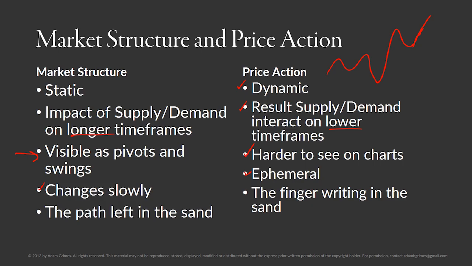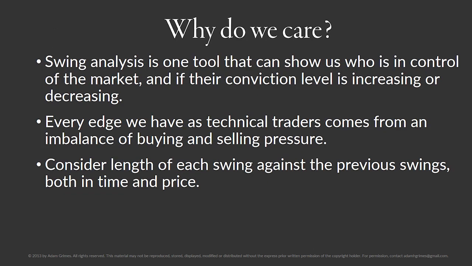This is not just theoretical stuff. When we start to think about putting trading systems together and about really understanding what's going on in the market, this is a foundational core concept. It's very important. So why do we care about all of this? Well, swing analysis is one tool that can show us critically who is in control of the market and what their conviction level is. Are the bulls, the people that want the market to go up, in control, and are they getting more or less confident?